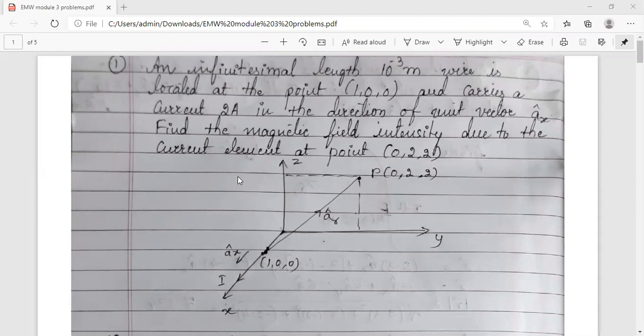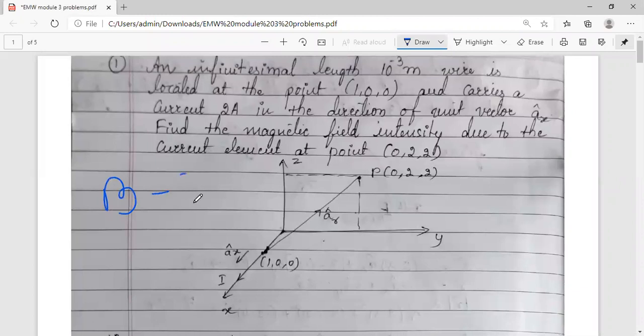In the first half of module 3, we have already covered Laplace's and Poisson's equation and its applications, even the problems. Now moving to the second half, we started with Biot-Savart's law. Then we have seen what is Ampere's law, and some applications of Ampere's law, some 5 applications we have seen. So this is one variety.